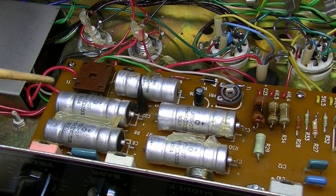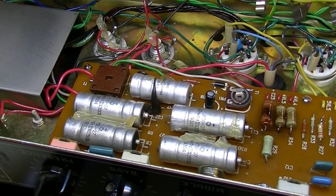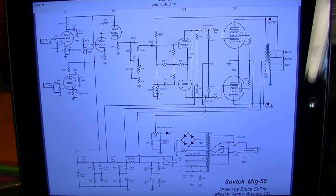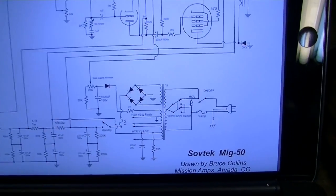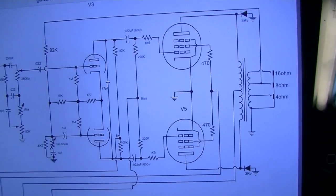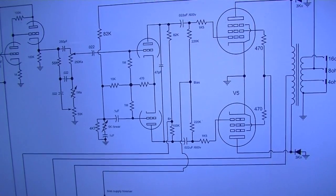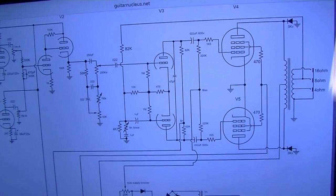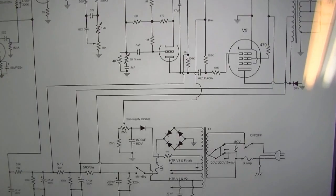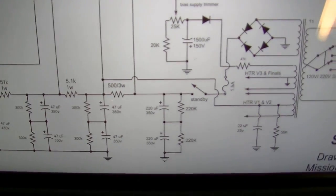Or you could do as some people do on these, and they actually change some of these capacitor values to more closely match a Bassman circuit. And to be more specific, a Bassman 5F6 circuit. Here's a schematic for the MIG-50, and we have Bruce Collins of Mission Amps to thank for this. I appreciate that, Bruce. So one of the mods some people make is they raise these screen resistors from 470 up to like a 1K to lower the screen voltages. We may do that on this one as well. But yeah, very Bassman-ish circuit going on here, with the exception of some of the cap values I mentioned before.